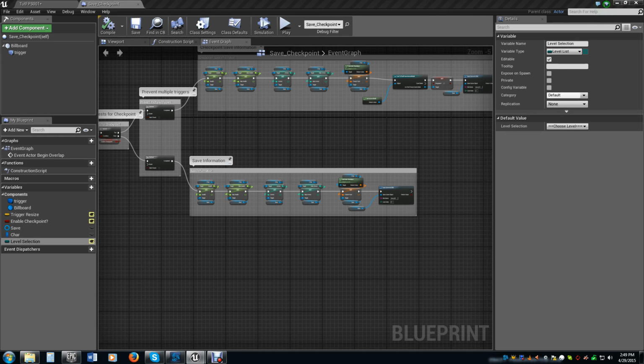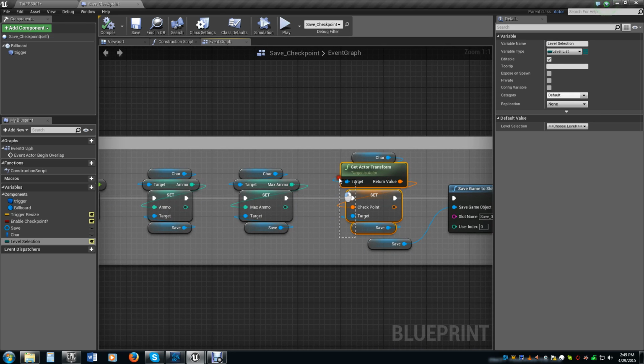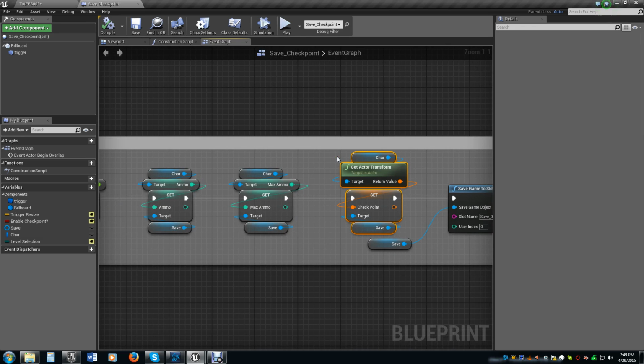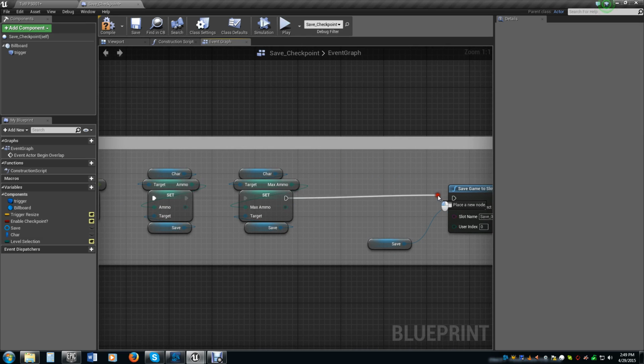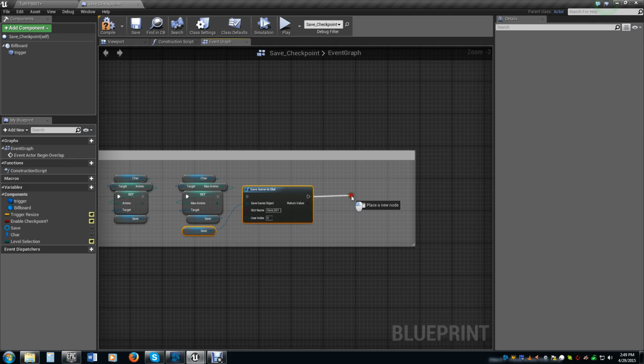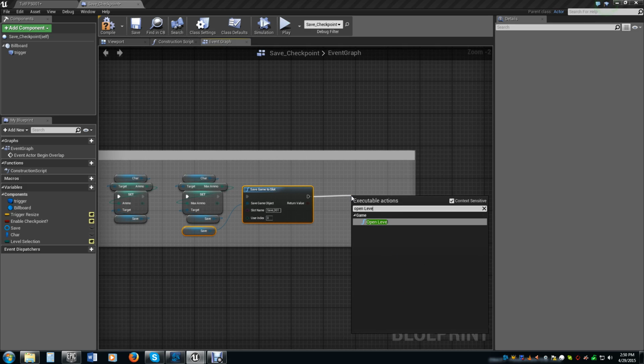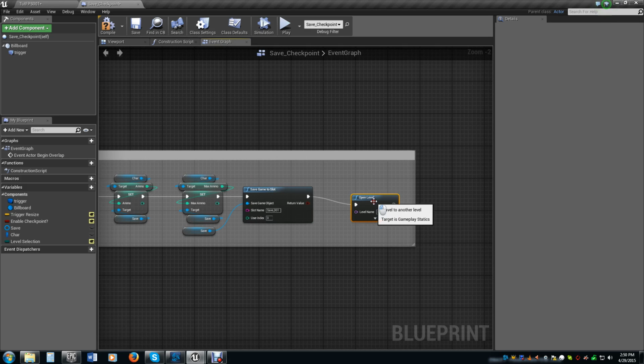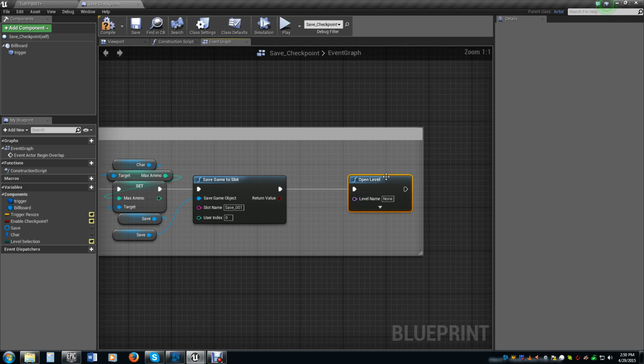Whenever we transition from one level to the next, we do want to save the information we currently have so we know what to load the next information with. But a few things we don't need is, like, we don't need this checkpoint because that's going to be completely irrelevant to what we're actually creating. So we can just strip that on out of there. What we do, however, need is the open level node. Now, this function here, you can tell it's a function because there's that nice little F there, is going to open up a level for us.